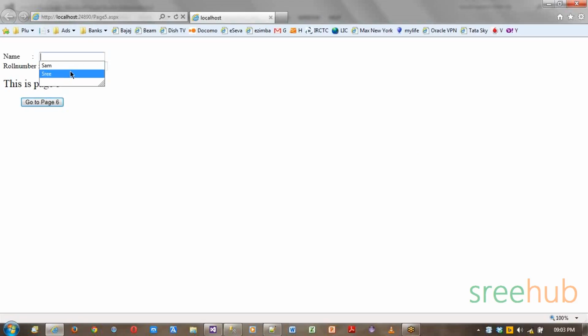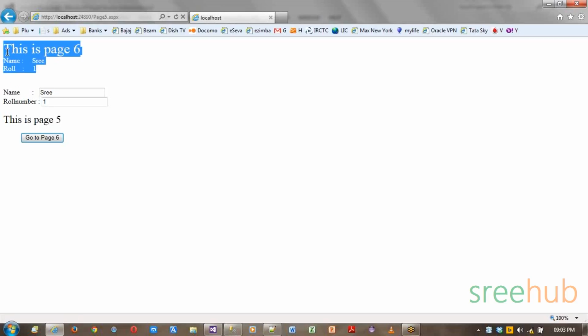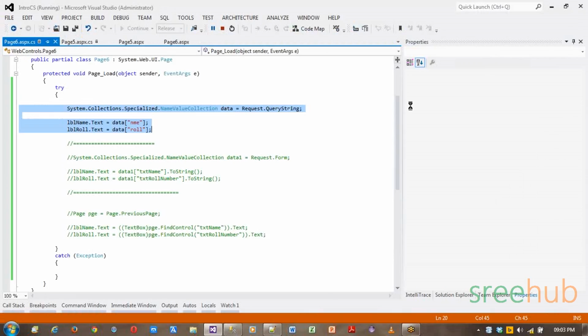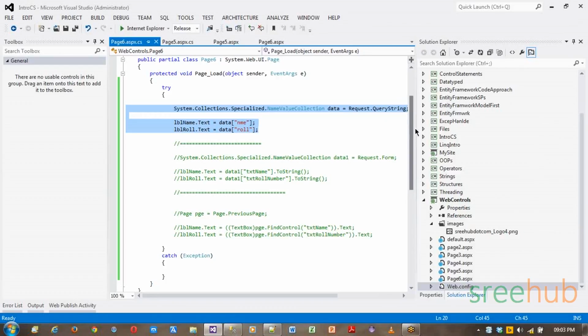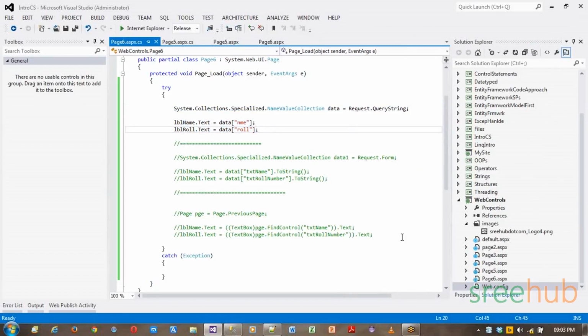So give some value. It will be able to read the query string. But your resource will be at the same page, but it will be rendered across. So this is how it will be rendered in your page. Fine. So this is about your technique where you are actually using your query strings here.